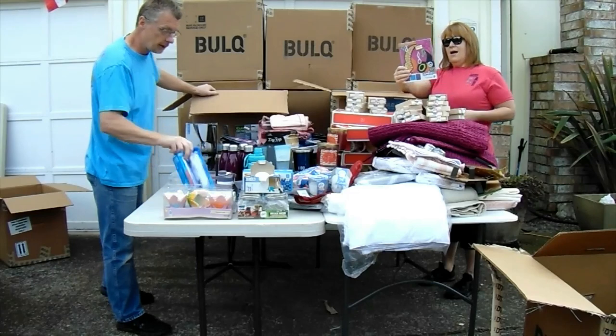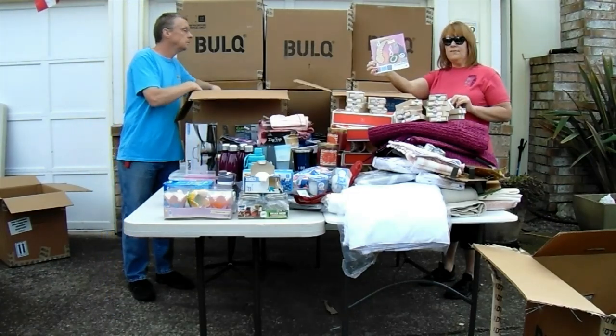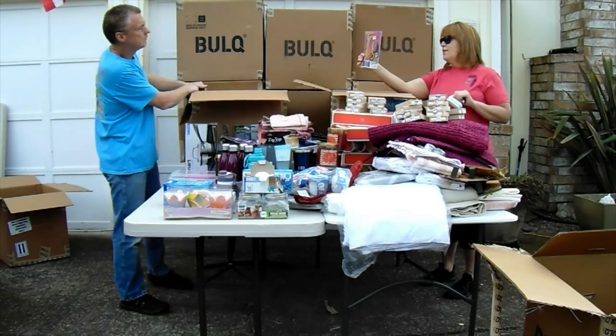More Ziploc bags, cork freezer size. You know, I have no idea what this is. It's some form of a refill, paper, craft, artsy.